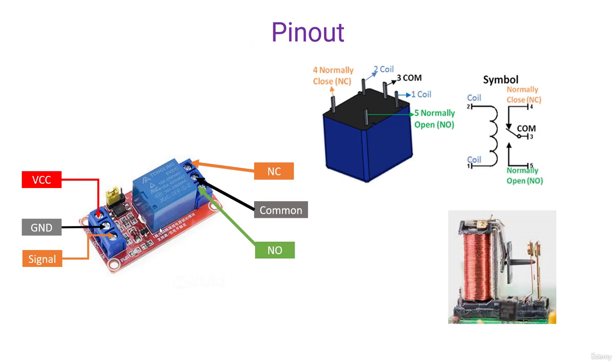So here's a basic single channel relay module we have on our screen. From this picture you can see it has 6 pins. On the controlling side it has 3 pins. One is for VCC, the second one is for ground, and the third one is for the signal. That is, the output from your microcontroller will be given here, and according to the signal the relay will operate. On the output side of the relay, we have 3 pins. The first one is normally closed, the middle one is the common pin, and the last one is the normally open pin.